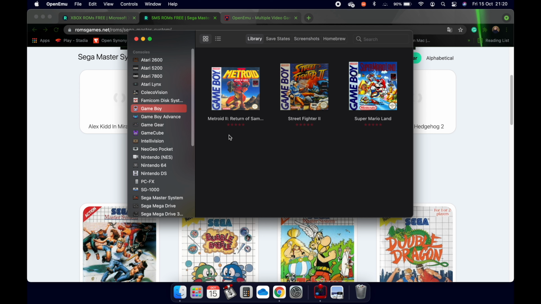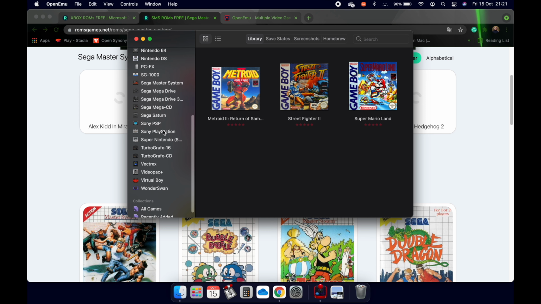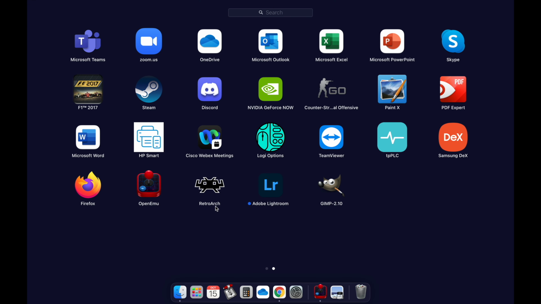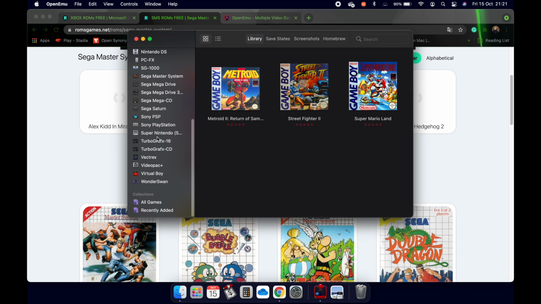And if you want to play slightly more advanced games, for example for the PlayStation 2, which is not here in this program, you can use another program which is RetroArch, which is this one here. And with some adding of software cores for this particular case, then you will be able to do it. But this system here, the OpenEMU, is perhaps more user-friendly, at least in my opinion.